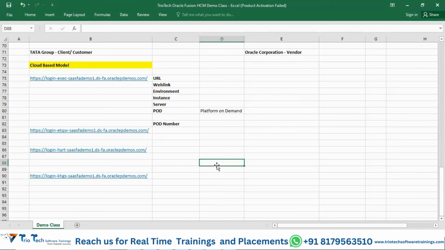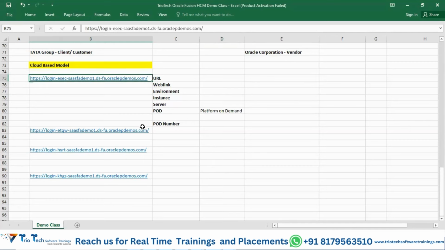Why I'm telling this is, in real time, whenever you are working, you might get a chance to work on multiple projects, particularly if you get deployed in support projects. In support projects, a kind of pool environment will be there. Pool means you as a team will be working for multiple clients. So during that time, you should not get confused about which client's application is which.